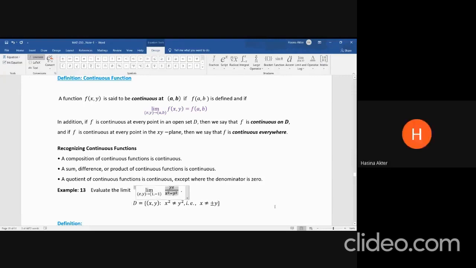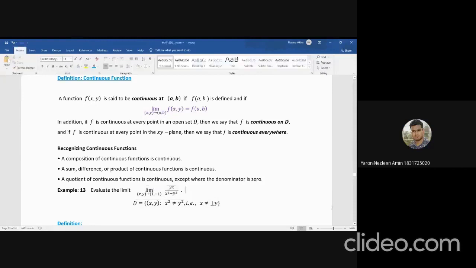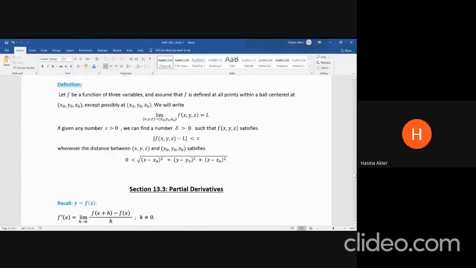Now, definitely the function is not continuous at (1, negative 1), because the function is undefined at (1, negative 1). How can you say that the limit will equal something that is undefined? So definitely the function is not continuous at (1, negative 1). But the other one we just did, number 4, the function is continuous at (1, negative 2). So that's it for 30.